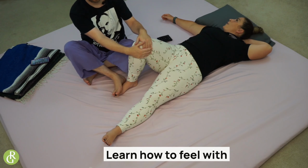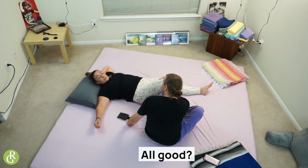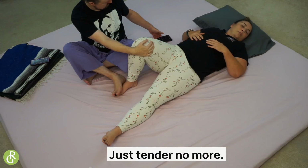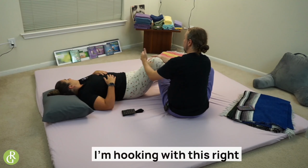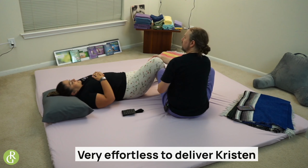It takes a little time to learn how to feel with your legs. Too much? Nope. All good? Just tender? No more. I'm hooking with this right hand and just leaning back. Very effortless to deliver.